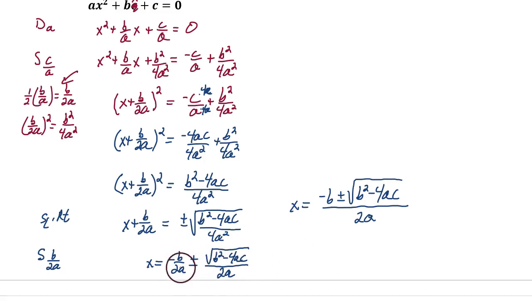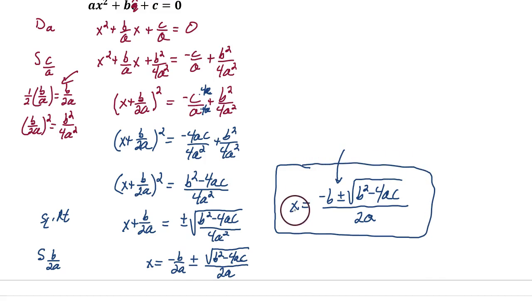We have actually added the two fractions together by putting the numerators together and keeping the denominator 2a. This does show two answers because of the plus minus sign. This right here is called the quadratic formula. It is a way to solve an equation for x if you know numbers for a, b, and c. In Algebra 1 class, your teacher told you the quadratic formula and you used it to solve problems. But what you probably didn't do was actually derive it, actually see step by step where it comes from the original standard form equation.